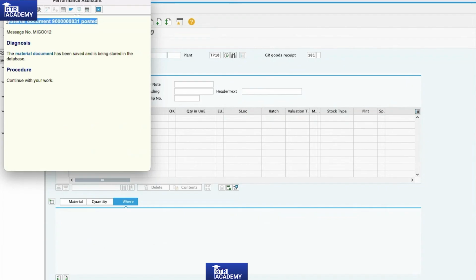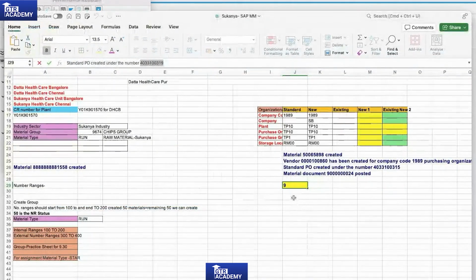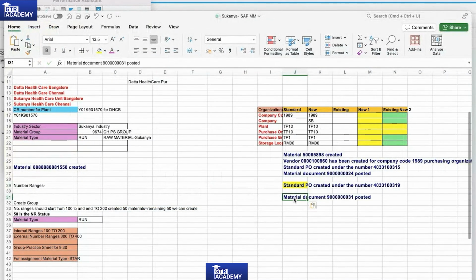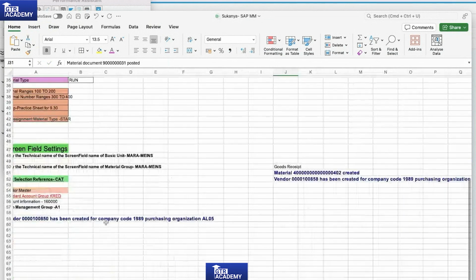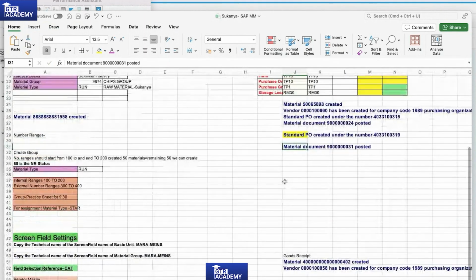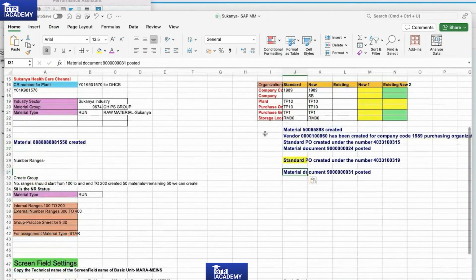Did you try without PO? Ma'am, no. Actually, yesterday I created 2 materials, and with that I tried, but when I am creating the PO, I am facing the error that the assignment is not properly done. With 2 materials I faced the same thing. So in the morning I tried again with a different one. Here you can see the same thing happened. Then I created with the standard one today. So then I'm getting that message.